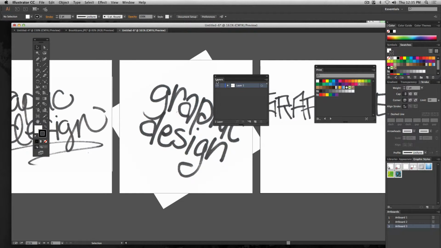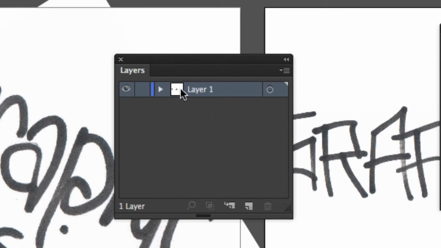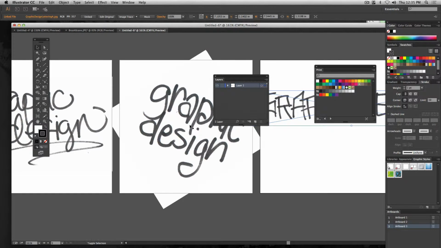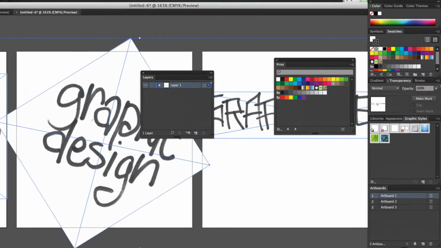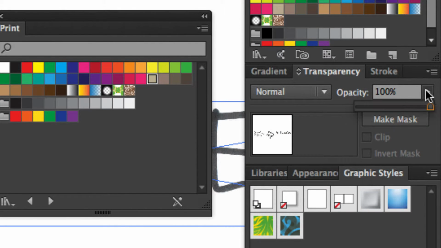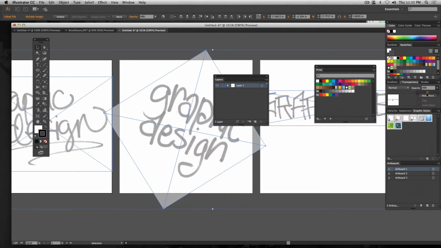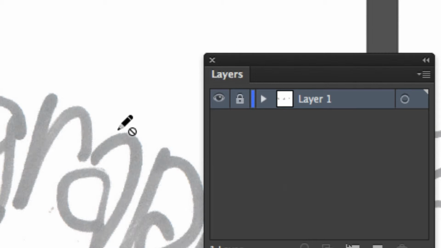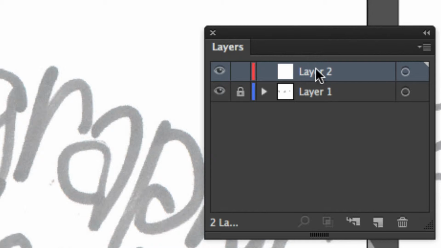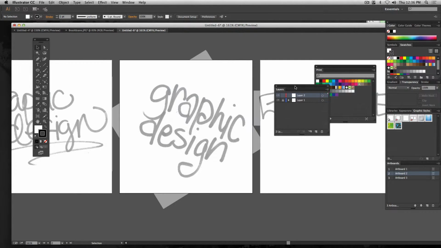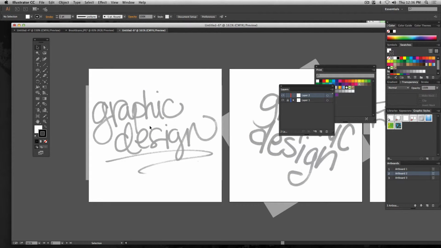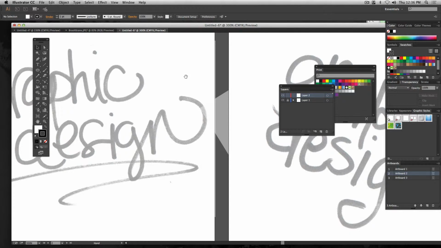Notice in my layers, here's how I like to trace things off. I've got those on layer 1. I can drop the opacity of each one of these. I can select them. In my transparency palette, it's where I can drop the opacity. Something where it just doesn't get in the way. So, 50% or so. And in layer 1, I'll lock that down so I can't draw on it, I can't move it, but I can make a new layer, and this layer is what I'll do my tracing on. Make sense? Okay. One layer is the tracing layer, one layer is this one.